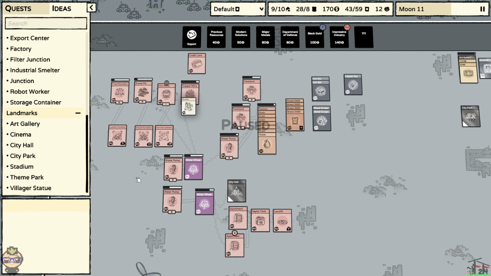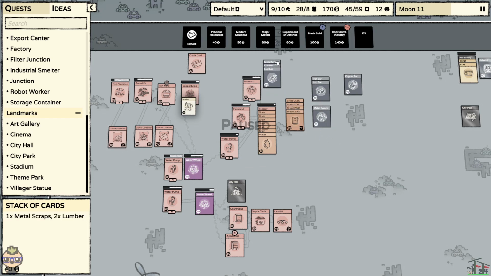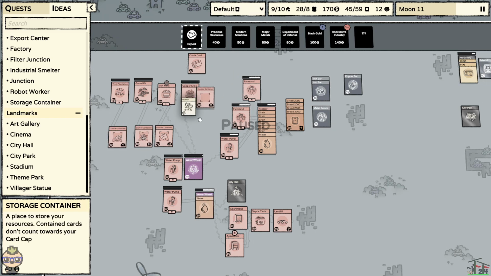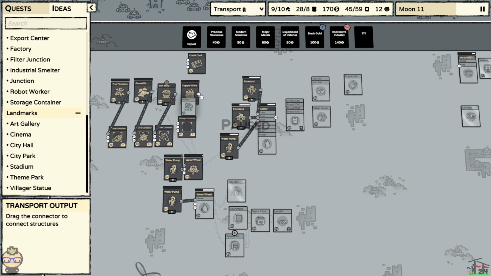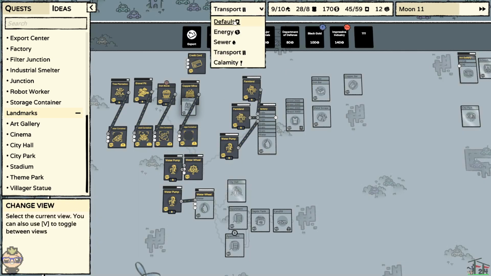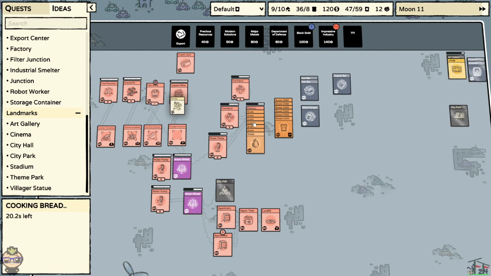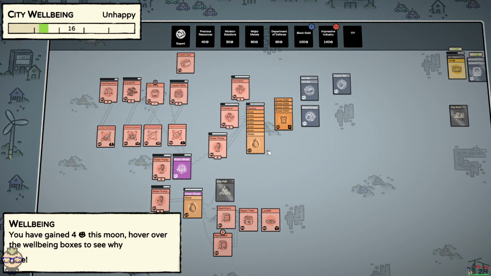Storage container again, 2 lumber and 1 metal scrap. We can easily accommodate like so. Put the worker in the mine, and of course we'll make a transport from the mine to the storage, as we've been doing this whole time. And now it looks like our water production and our grain production are, well, I guess they're still keeping pace, but looks kind of funny.